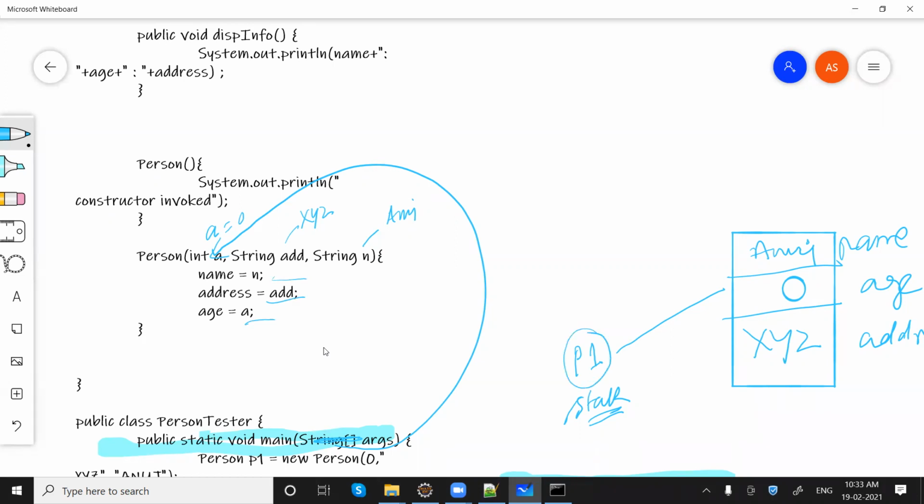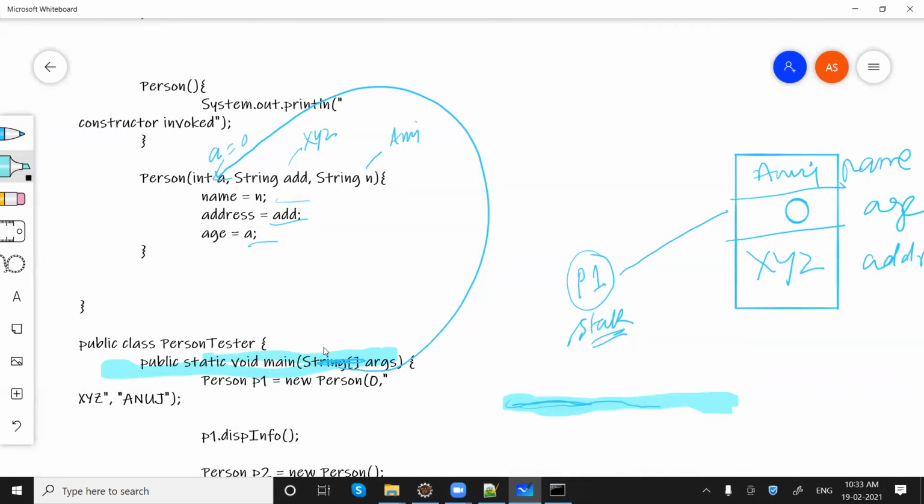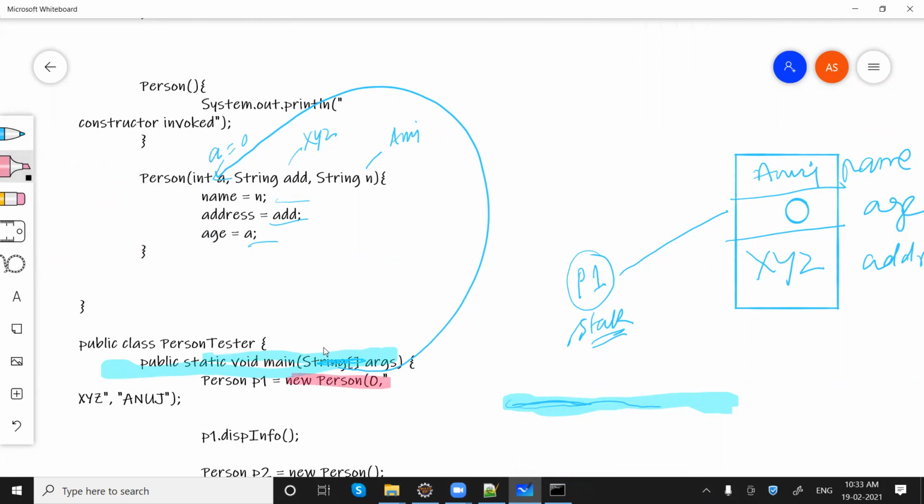Getting my point? This is a constructor call, and this call is getting executed for p1.